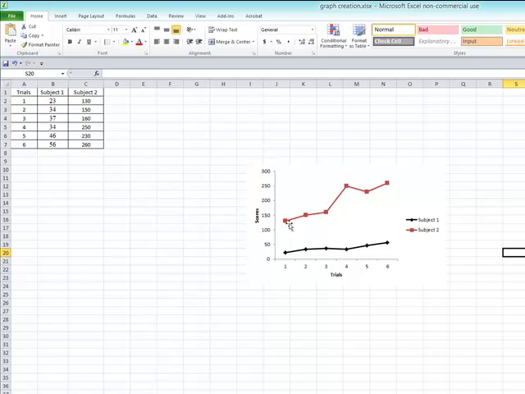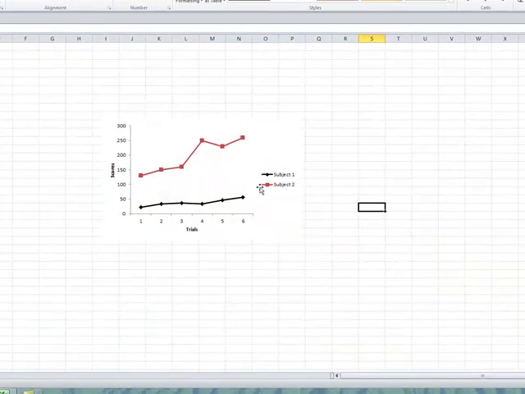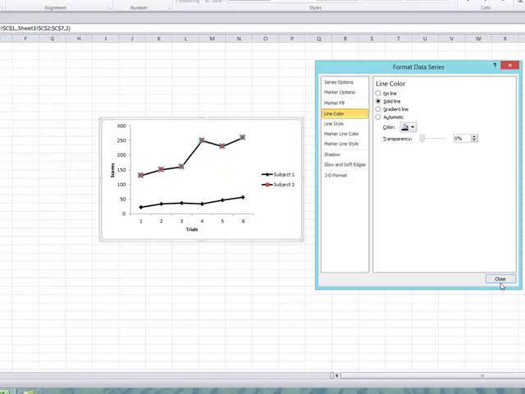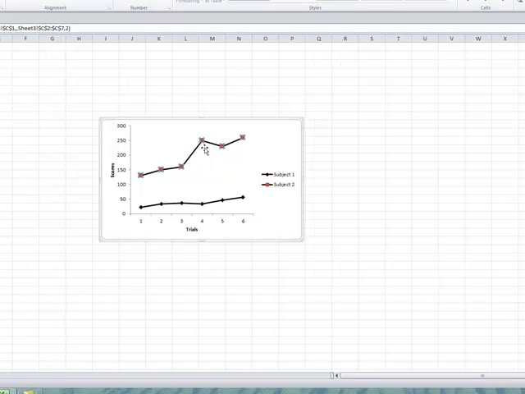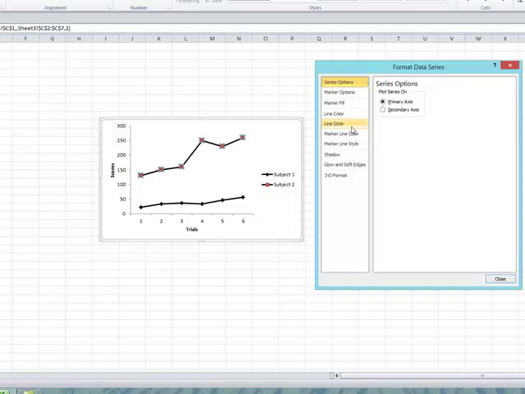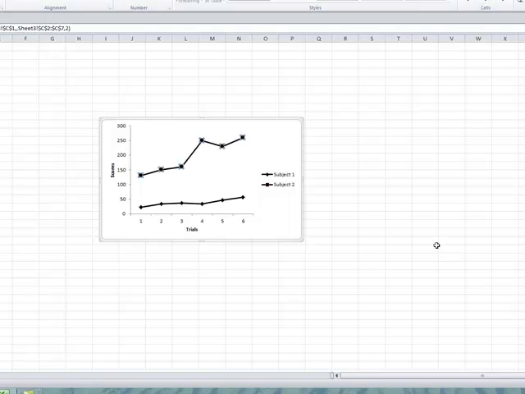Now, because I've got different markers, they're squares and these are diamonds, I could have these both in the same color. So I then follow the same pattern. I highlight the markers, right-click, Format Data Series, line color, solid fill, black, also close. Markers, highlight all my markers. Sometimes it doesn't want to highlight them all. Highlight my markers, right-click, Format Data Series. Now I want to go marker fill, solid line, black. Yes, I'm happy with that.